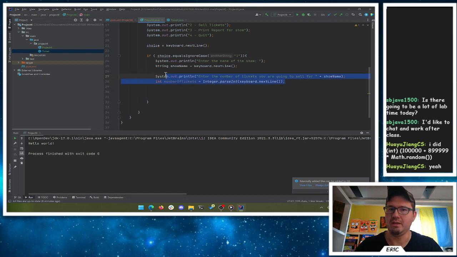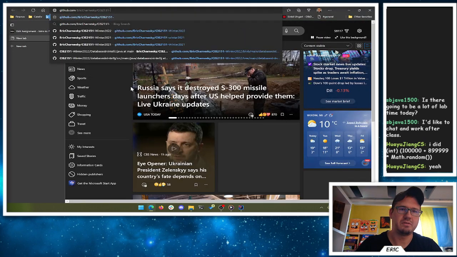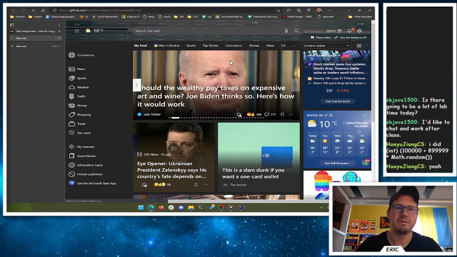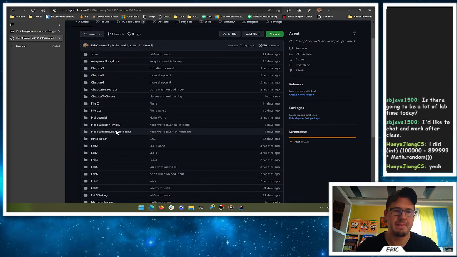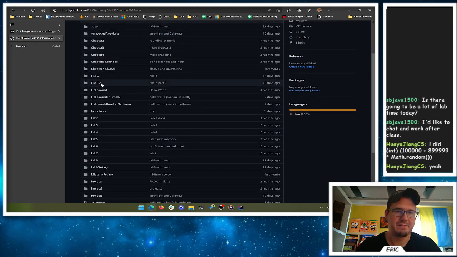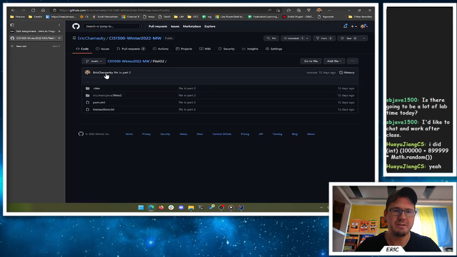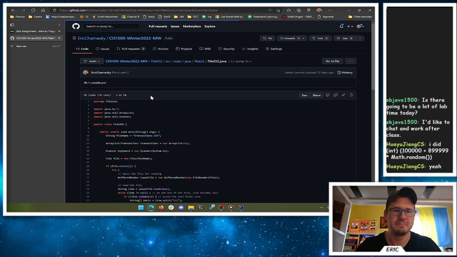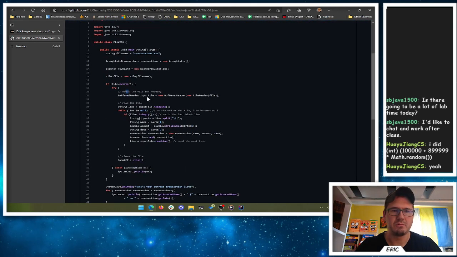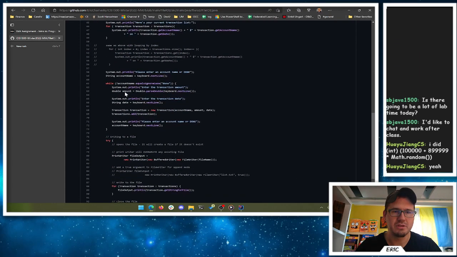Then I can go make my file here, with the name of the show, which is going to be easiest here. So if we're going to create a file, we're going to do a couple of things here. We wanted a PrintWriter that used a BufferedWriter that used a FileWriter, or we could just go copy it here because it's not worth remembering. Let's go find our file IO example. Let's see, file IO part 2 maybe? Probably in part 2. Yeah. So we're not reading yet. We're going to write. So we want the writing portion here.